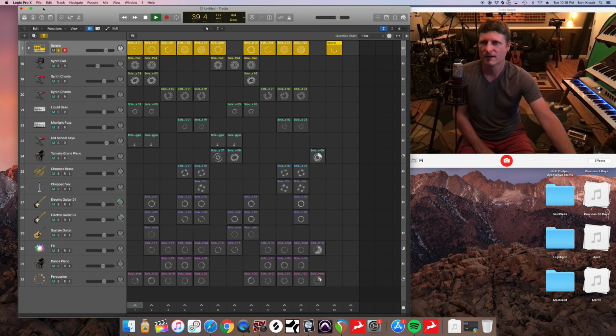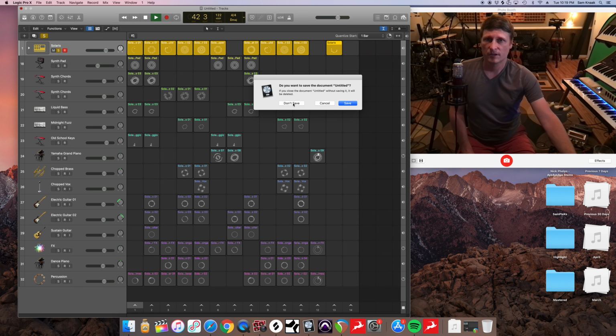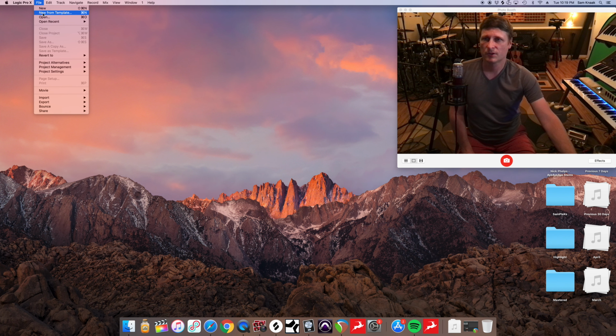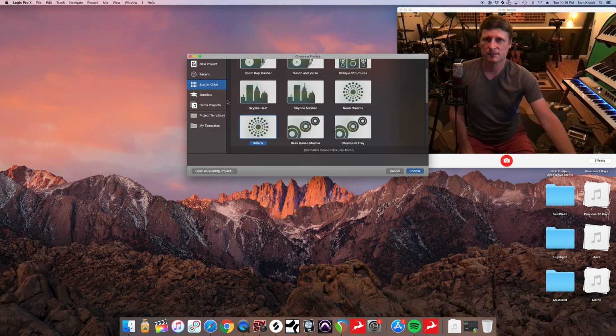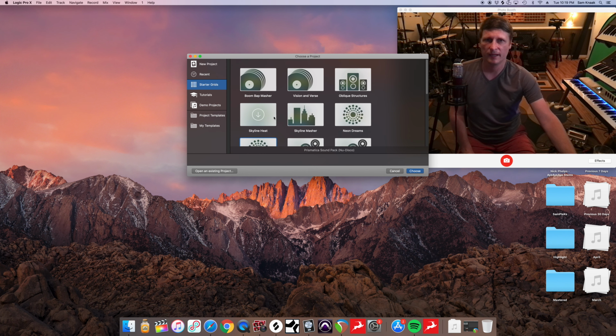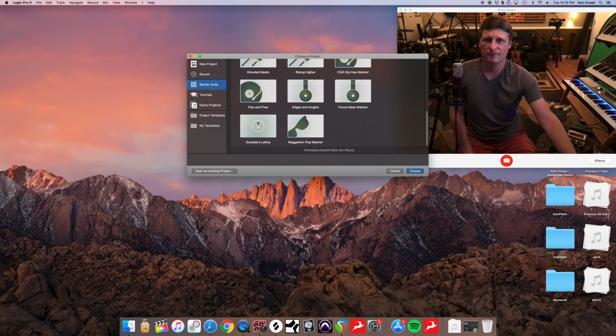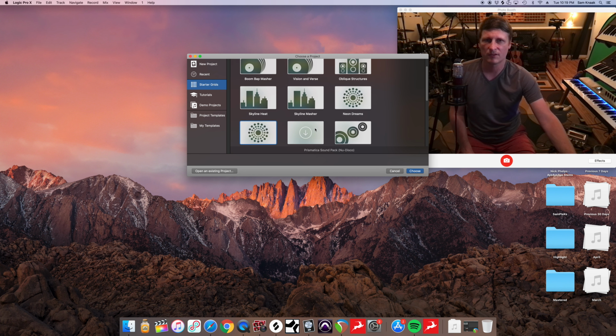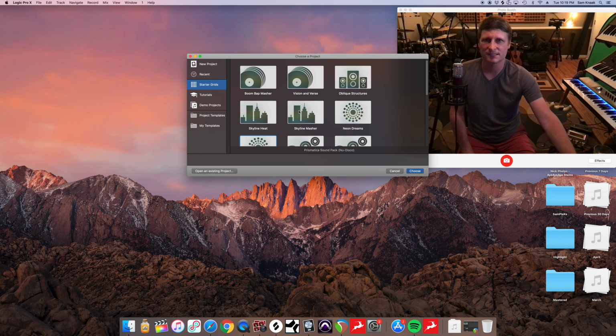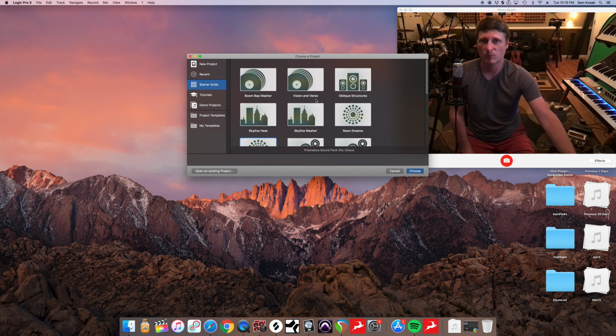As far as the sounds go, I opened up a couple of these already, so I want to save that one. So again, you go to new template, and here's a couple more that I downloaded. And if it's not downloaded, you need to download it, and it lands into this place. I wonder if they'll make more starter grids with more sounds, kind of like Native Instruments Maschine has those pre-packed. Let me try clicking on Neon Dreams.